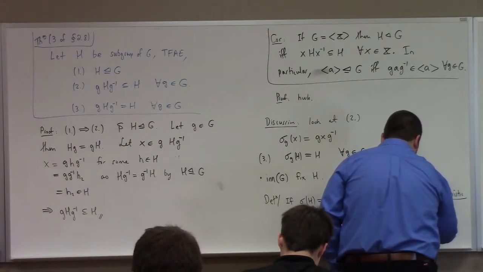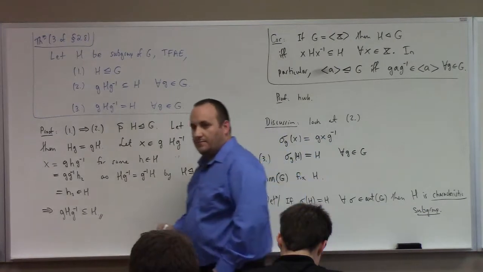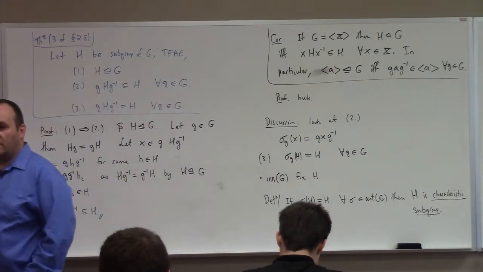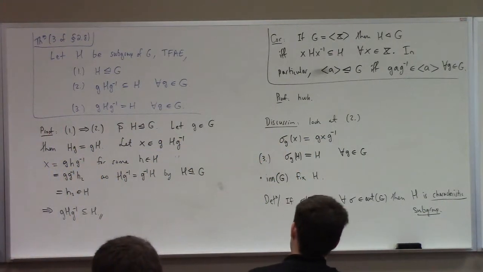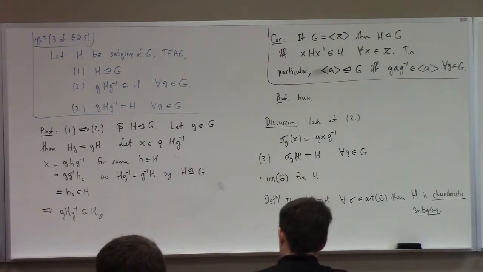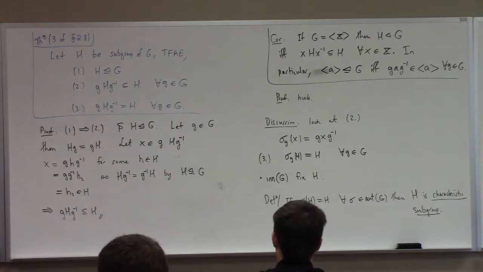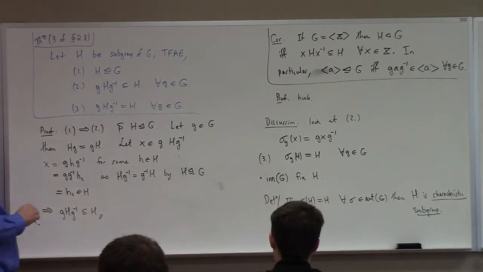That's greedier, right? Because there generally are outer automorphisms which are not inner. There can be automorphisms which are not conjugation, right? Conjugation is a special kind of automorphism. It's an inner automorphism. Generally, there's more out there. If your subgroup is fixed by the full automorphism group, then it's said to be a characteristic subgroup. These are even more special than the normal subgroups.